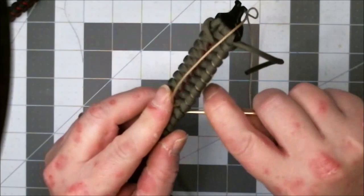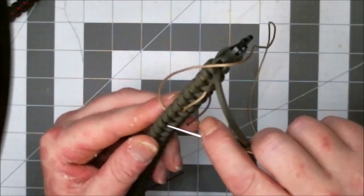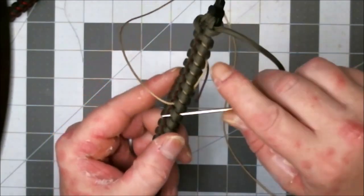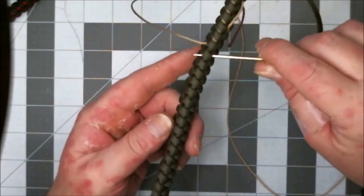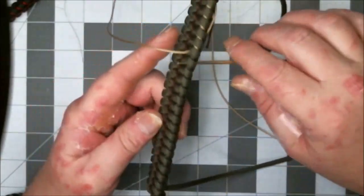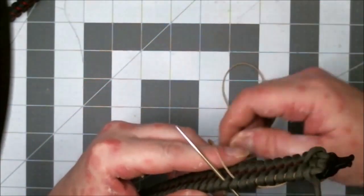Uh-oh, that was a little tight right there. I'll get it through there. Just give me a second. Yeah, see? Boop, there it is. But you see how it's doing. And I'm almost halfway done. Just sitting here, I'm almost halfway done with it. Just run it through. That's all there is to this.